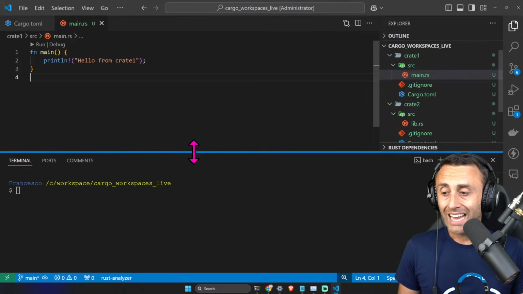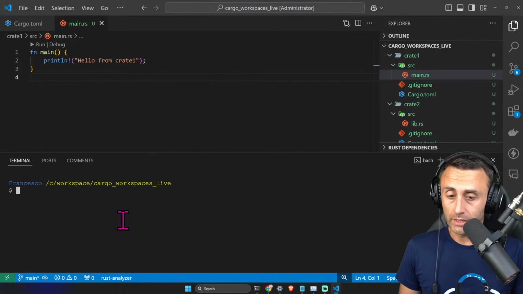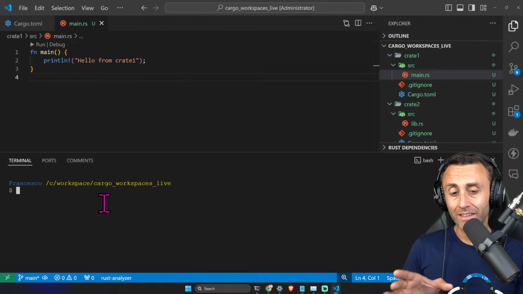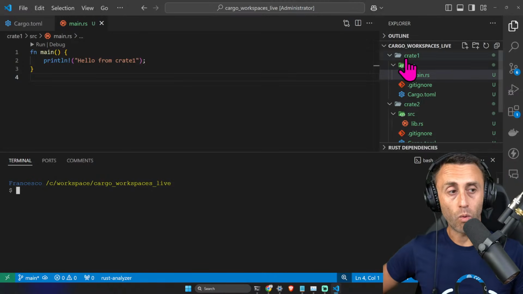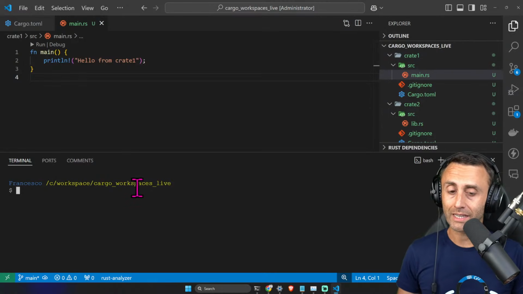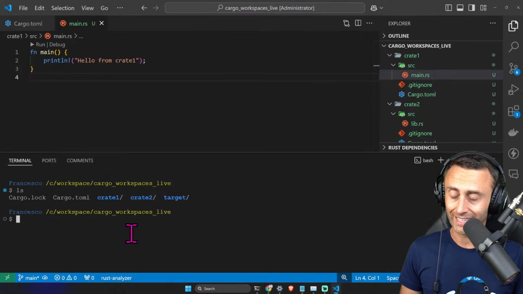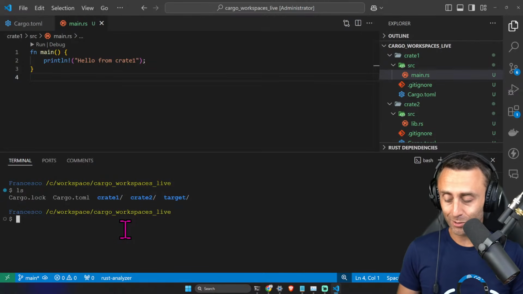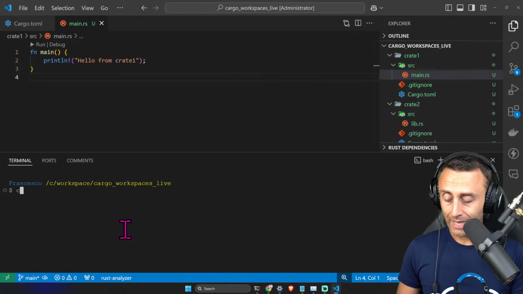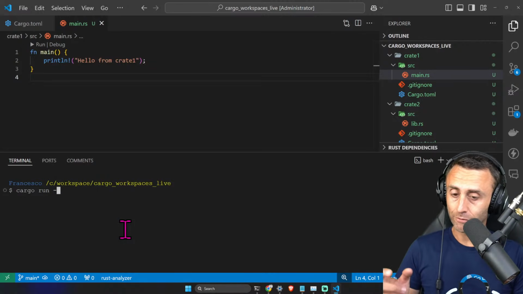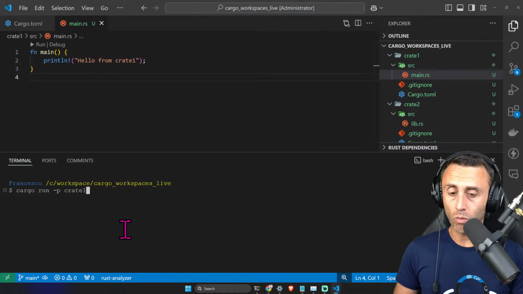Now to execute this project, we can do this directly, not from the crate1 folder, but directly from this cargo workspaces live. Okay, we have the folder inside here. And again, this is very similar to Docker Compose. We can do cargo run -p, which stands for package, and then crate1.